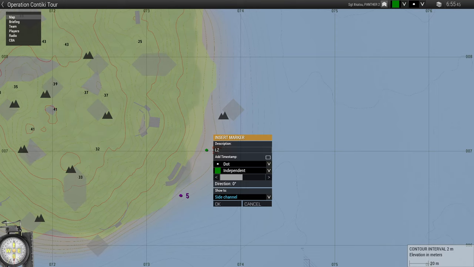Panther, Heron 2. Send a message. Be advised, 2x RIBs currently engaging Heron 1 and I at holding zone 1. They're moving south to north. Ack, lost.